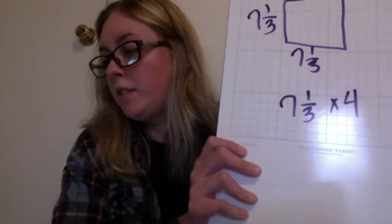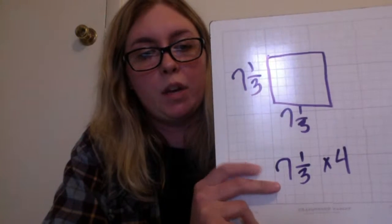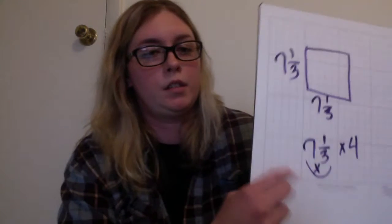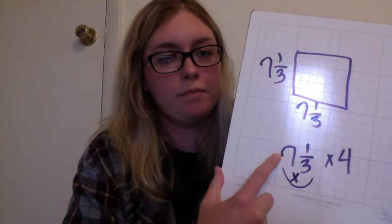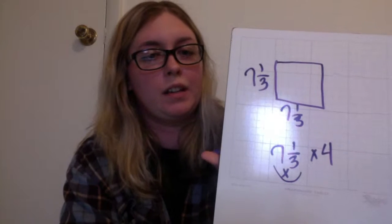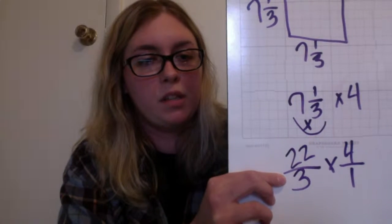number 9 is a square, so when you find the perimeter, you multiply the side times 4. So this is what your equation will start to look like. When you're multiplying with a mixed number, the first thing you do is you're going to multiply the denominator times the whole number. So down here, you would multiply 7 times 3, and then you're going to add the numerator. So 7 times 3 is 21, and we're going to add one more, which would be 22 over 3. So you place it back into an improper fraction to multiply.